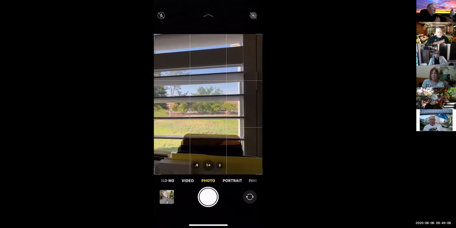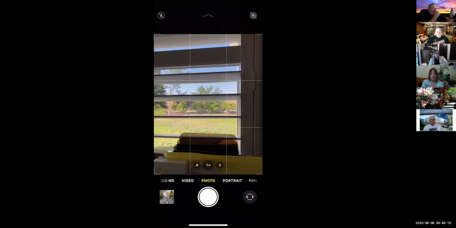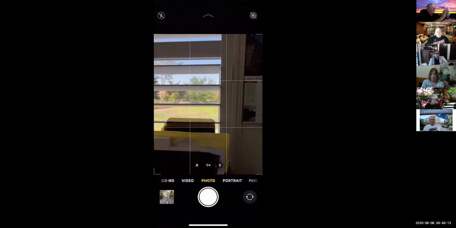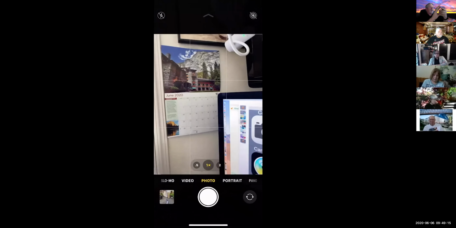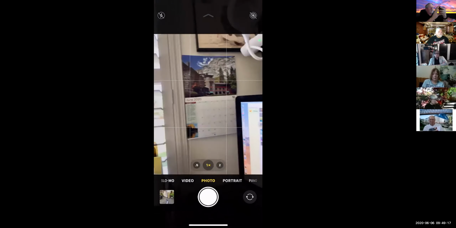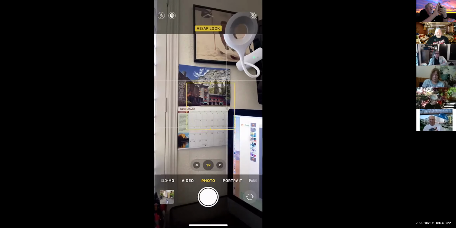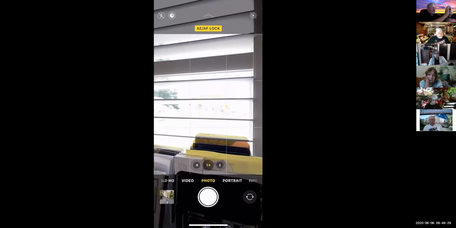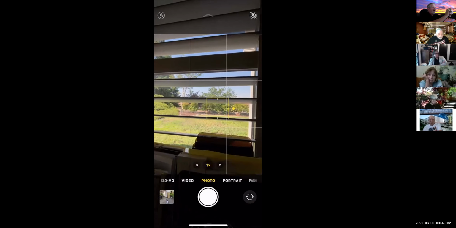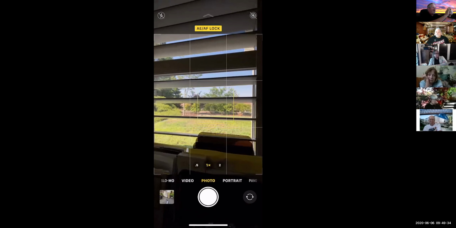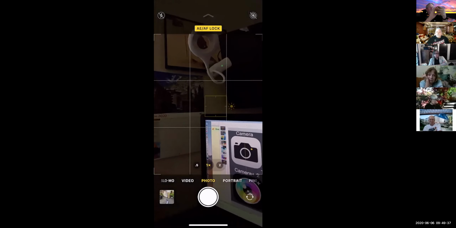With the camera app, one thing that's really important, and I'll be teaching this in the camera app, you'll notice that the light's changing. If I'm going to want to have the light be on this, I tap and hold right here. And now when I go outside, look how blown out it is. By tapping and holding, it fixes the focus and the exposure. So if I go here, that's better. I can tap and hold, and then when I go here, you see how dark it is. Okay, so that's the camera app.